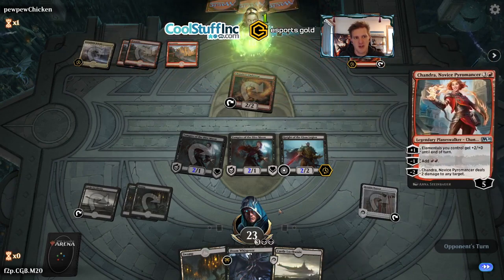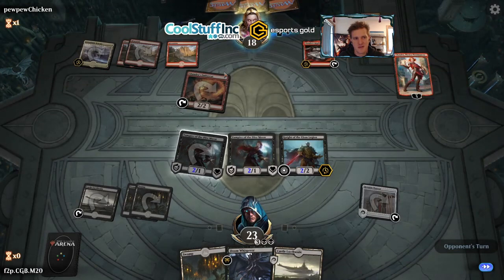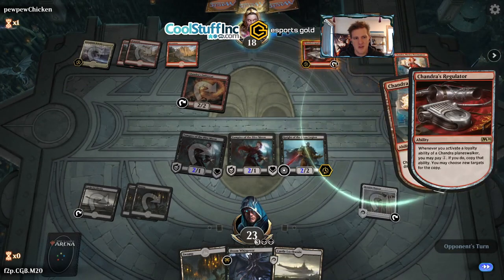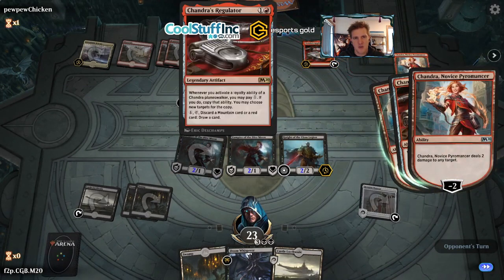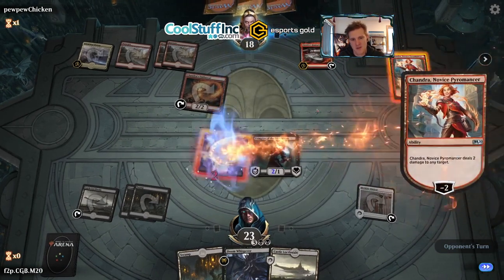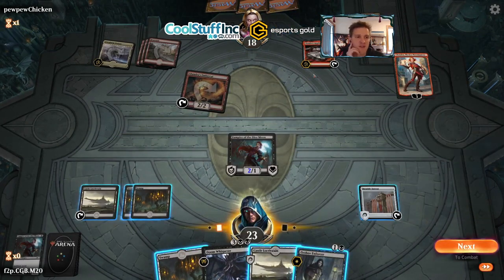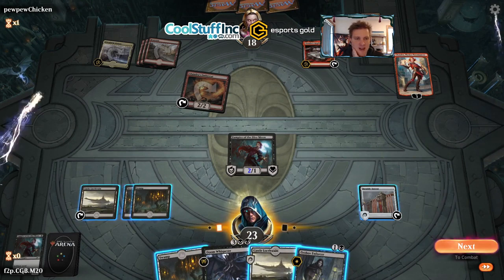And here comes Chandra. -2 to deal 2 damage to a target. Chandra's Regulator, copy the ability, do 2 damage to another target. So the opponent got rid of some of my stuff. The +1 pumps elementals. That's not as threatening.